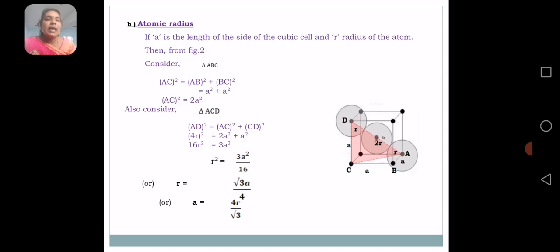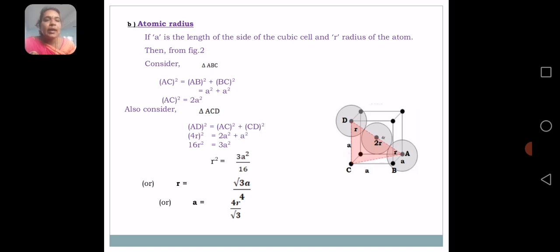And then AD, it is the diagonal part. It consists of the full center atom, whose diameter is 2R, and then the corner atoms, R plus R. So 2R plus 2R is equal to 4R. So the AD value is equal to 4R. AD the whole squared is equal to 4R squared. We square the value, 4R squared, we get 16R squared. So 16R squared is equal to 3A squared. R squared is equal to 3A squared divided by 16. We want R. What do we do? Simply take the root. So root 3, A squared is cancelled, we only get A. Square root of 16 is equal to 4. So R is equal to root 3 A divided by 4.